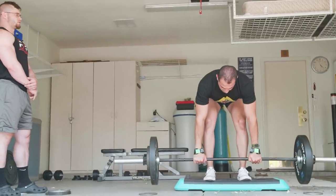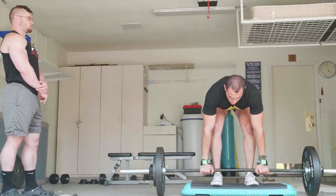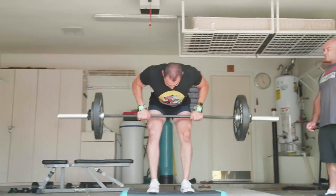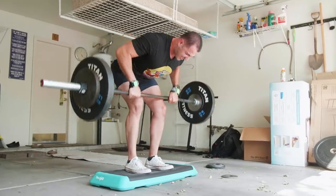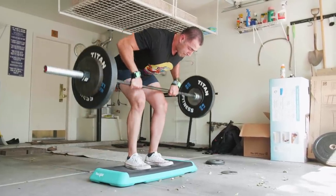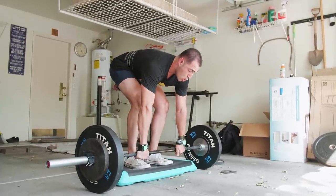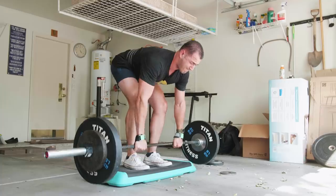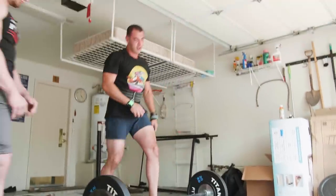Excellent, big breath in and pull. 4, 5, excellent, touch every time. Good. Good, rest for a second. Last one, good technique. That's it, awesome.